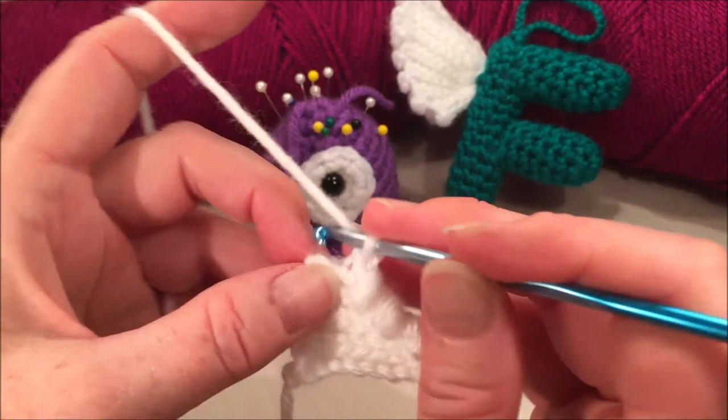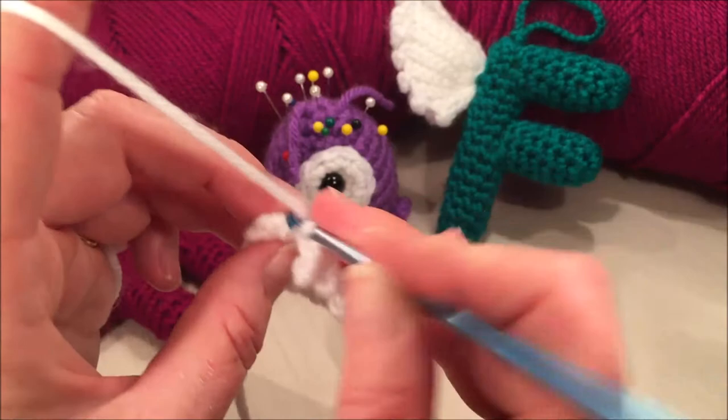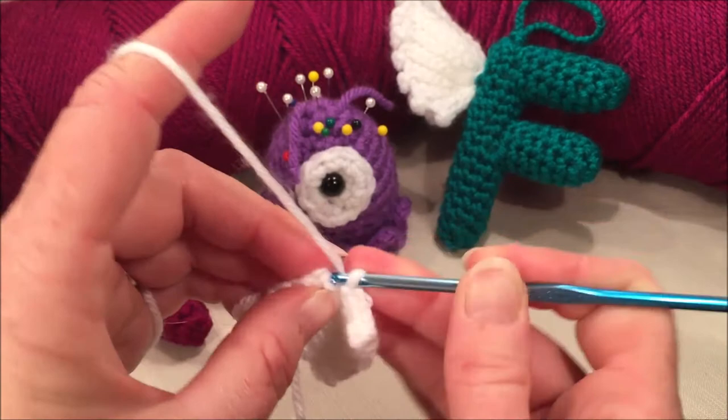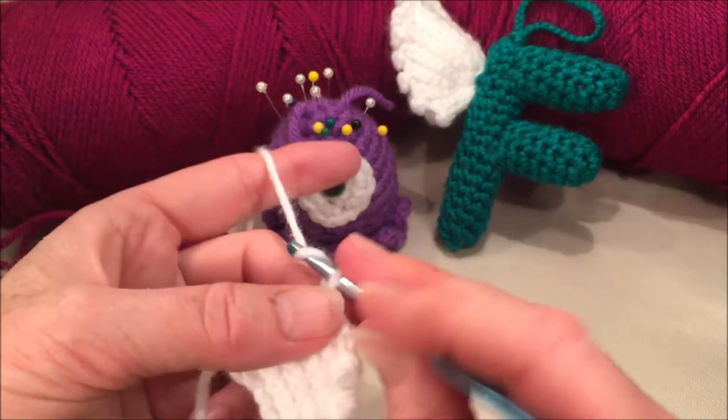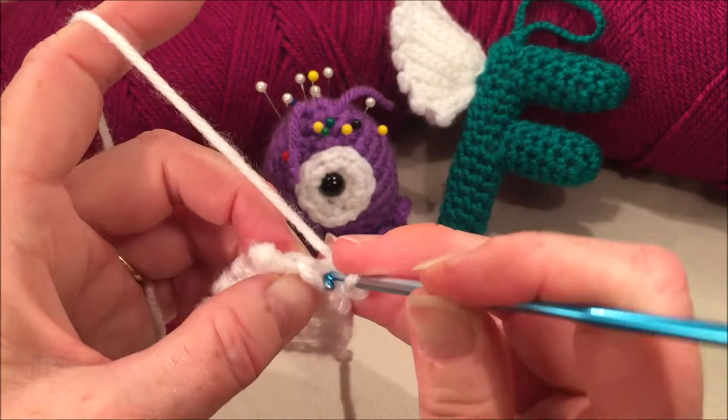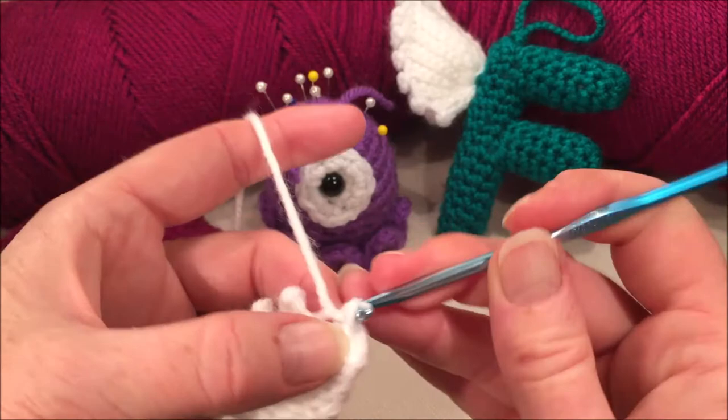1, 2, 3. I must be crocheting a lot tighter because both my F4 and these wings even look like they're gonna be smaller. And 5. Chain 1. Now you're gonna do 4 in the back loop. 1, 2, 3, and 4.